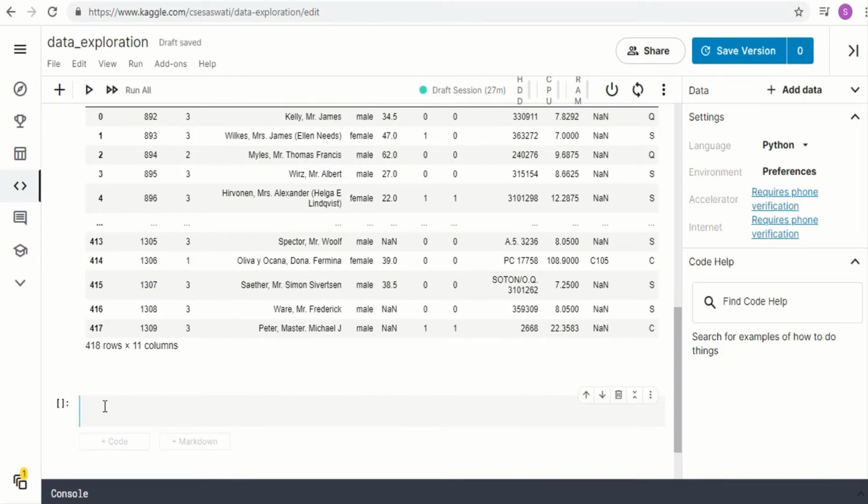Let's see the first 5 rows of our data frame. Data frame name dot head. It helps us to see the first 5 rows of our data frame.